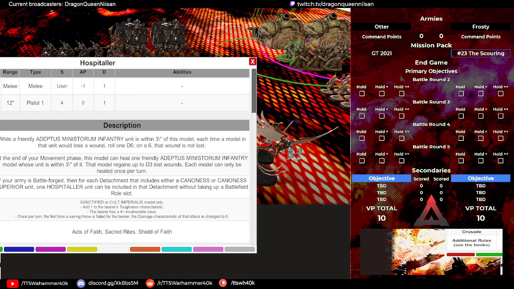Kicking off, the relic Triptarch Macarian Crusade. I probably horribly butchered that. It gives plus 1 to toughness, which is very big. A 4-up invulnerable save, and the first time it fails a saving throw, the damage is changed to 0. So this thing is going to be extremely hard to kill.